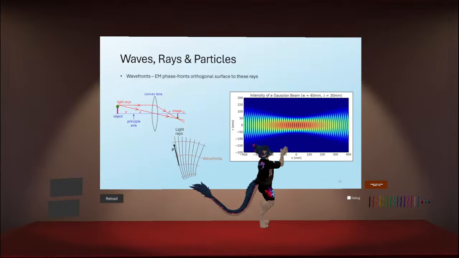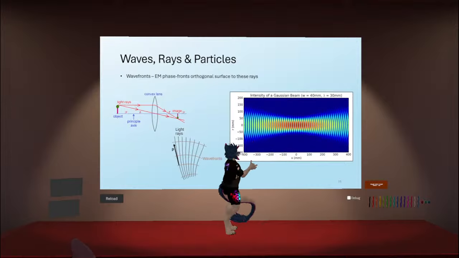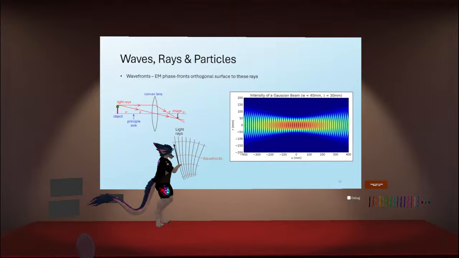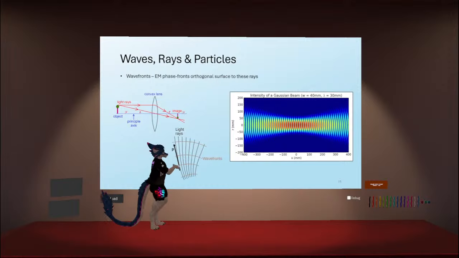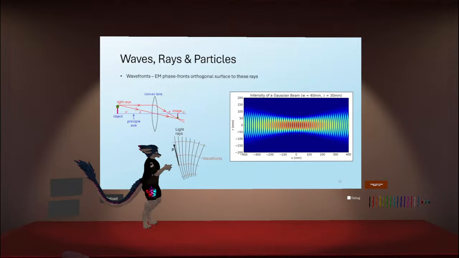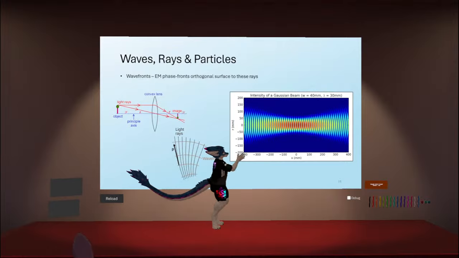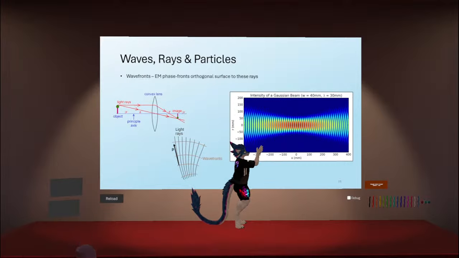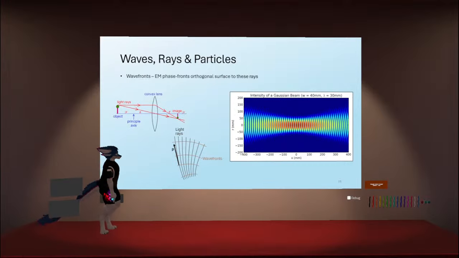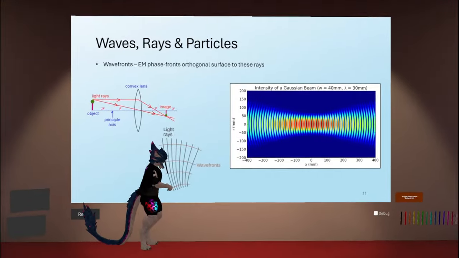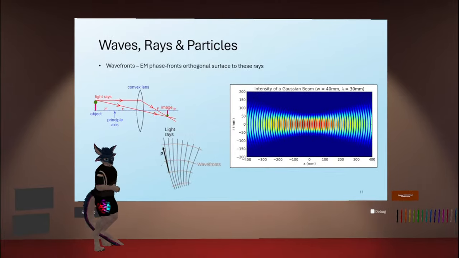And we can do this, for example, if we take iso fronts, like iso phase fronts, and we can draw those out as these lines that are perpendicular to the direction of travel, right? We call those wave fronts. Those are really handy for capturing the shape of these EM structures. And then we'll define these things that are perpendicular to those wave fronts called rays.